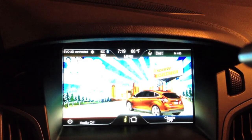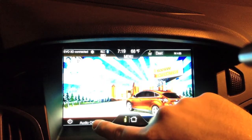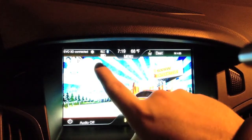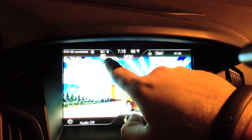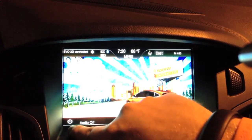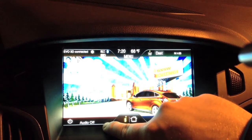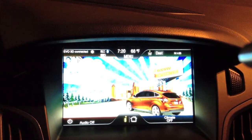Let's take a second and show you some of the features of the MyFord Touch display. This is the main screen — notice there are different colors on each corner. Blue in the bottom right is always climate control, green in the upper right is always navigation, upper left is your phone — any connected phone will be up there, that's my phone connected over Bluetooth right now — and the bottom left in red is your audio control, so that's your radio. When you click through on the screens it'll keep those same colors, so it's always a quick visual reference for where you're at.